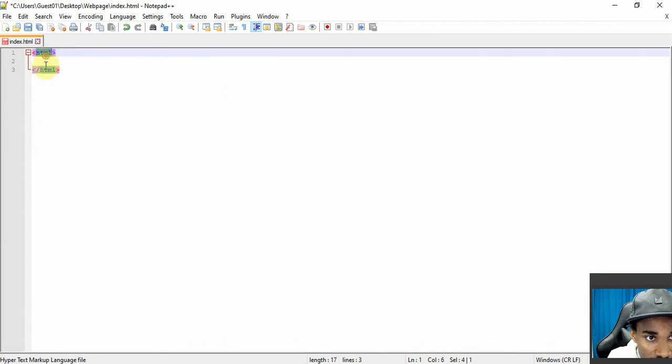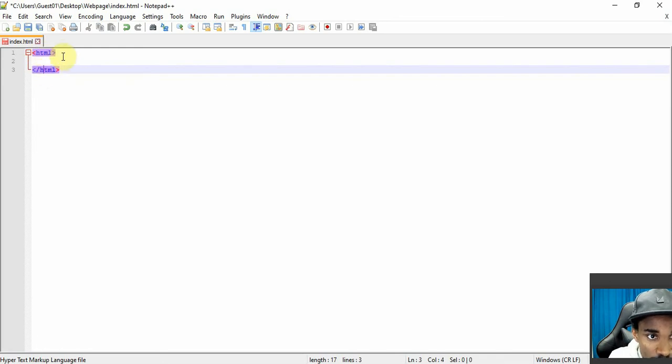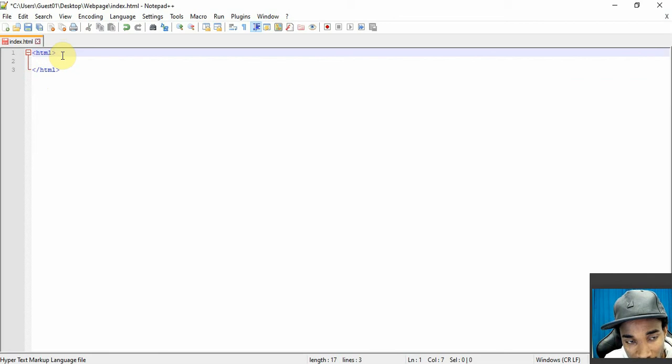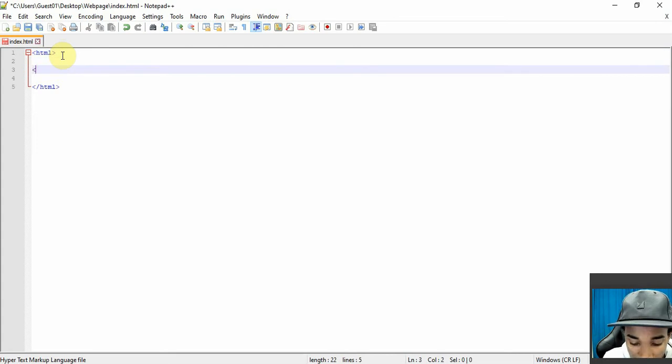You see here, this doesn't have the slash. This slash tells you that this is how you close it. You open it, you close it. Always remember. So we have another type of tag, which is called the self-closing tag. That tag actually looks something like this. So it means that it's closed this way.